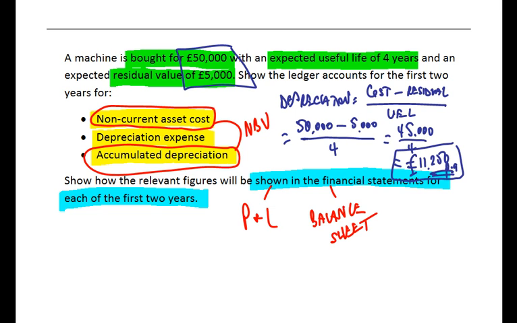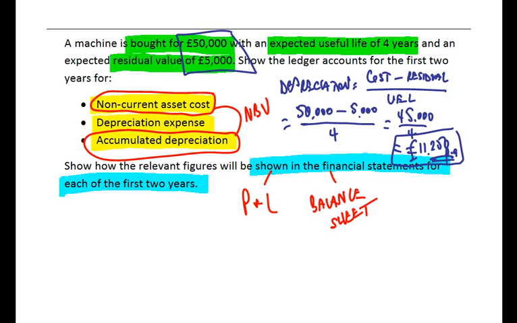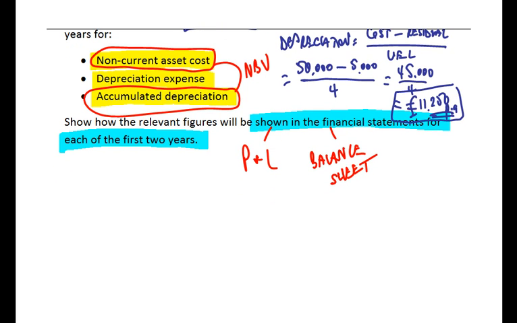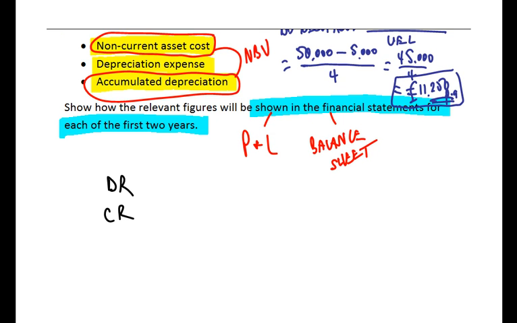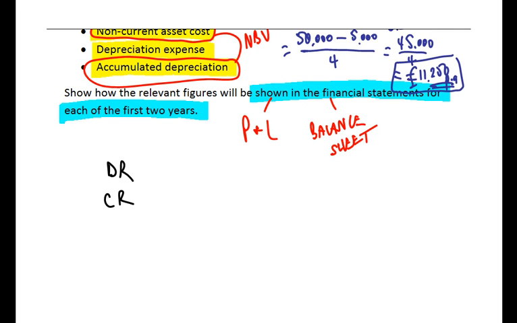So we now know what we're going to be charging each year for depreciation. Well, let's now think about the double entry that we would therefore be posting. So double entry, obviously going to have a debit and a credit that will balance. Now the double entry for posting depreciation in each of the years is going to be debit the depreciation expense, or the depreciation charge. That's the cost or the expense that's going to hit our P&L.